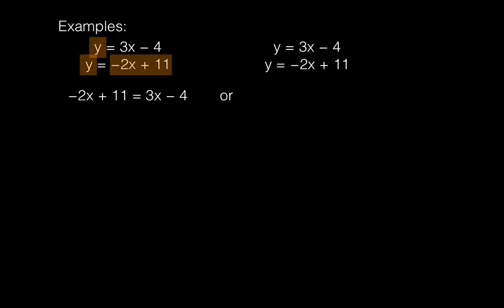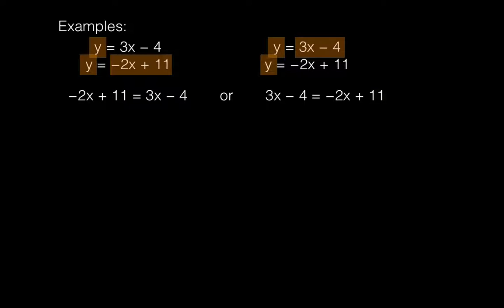On the second, we'll do this also. Box the top y and the top 3x minus 4, and then put this one in that place. 3x minus 4 takes the place of this y, and you end up with pretty much the same thing. 3x minus 4 on the left versus right is the same, and negative 2x plus 11 on the left versus right is still the same. So it doesn't matter which way you go.